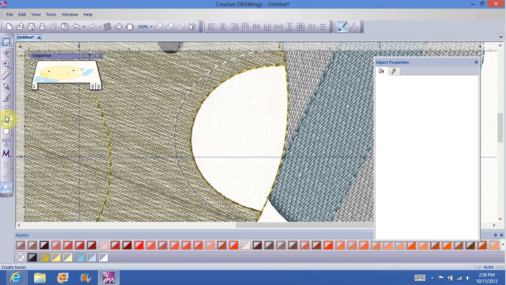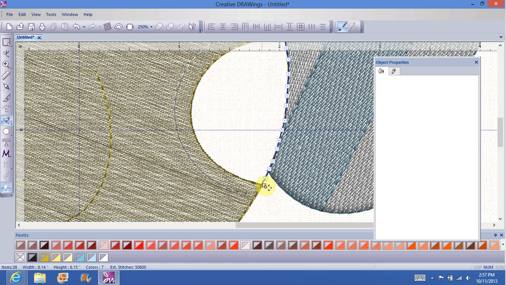Now I can go back to my little pen, and I'm going to just take it and follow this. And you can zoom into 600 if you want, if you really want to make sure that you have these on the lines and that they're exactly the way they should be. I don't do that. I find this is just the easiest way that I was going to get all those lines out of there that I did not want.